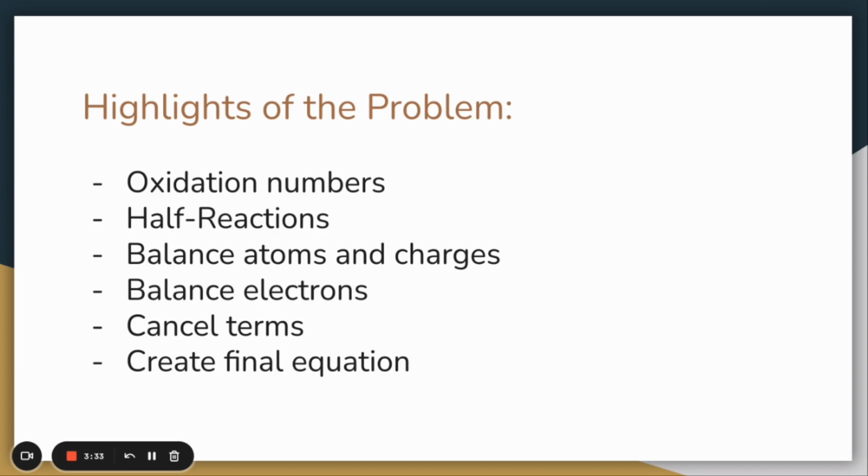The highlights of this problem. We were asked to balance the reaction. Over the course of this video, we had to find oxidation numbers either by the values given, such as the case for Mn2+, or through algebra, like with MnO4-. We then had to separate into the half reactions and balance first the number of atoms on both sides of the arrow, then the charges of everything. For both half reactions, there needed to be an equal number of everything on the reactant and product side. Then we balanced the number of electrons and multiplied so that both half reactions had the same amount. We canceled the like terms and created the final reaction with the new charges and balanced atoms.